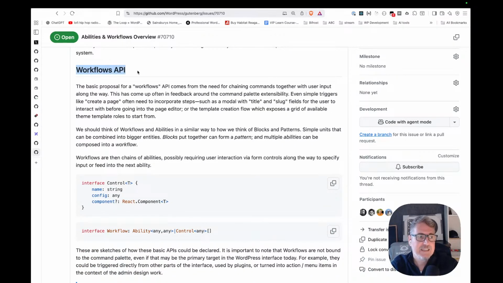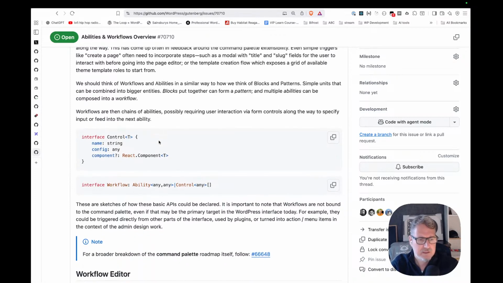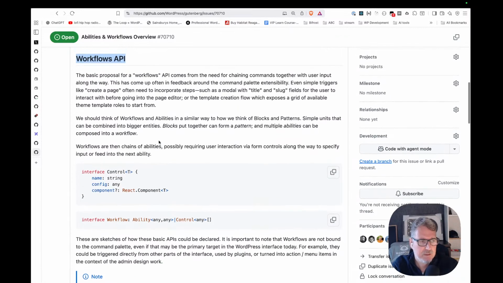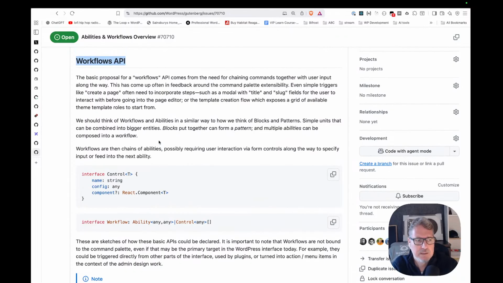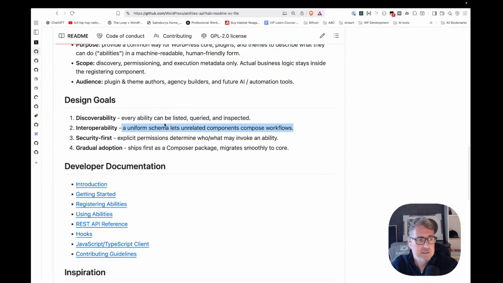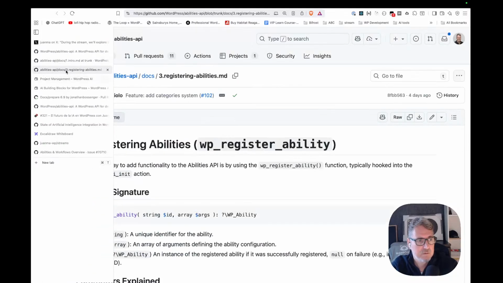And this is the proposal of a new API. I don't think there's anything specific implemented, but it's a view of the future and it's connected with this idea of interoperability. So let's talk a bit more about this.